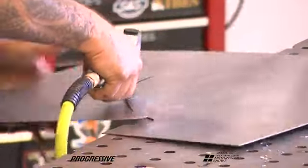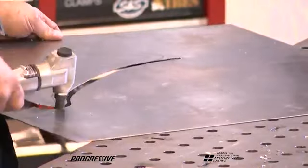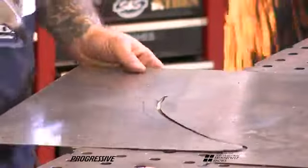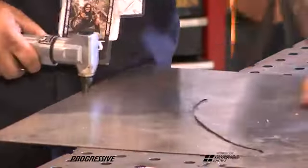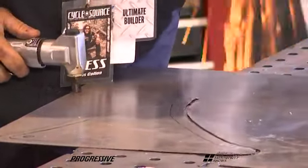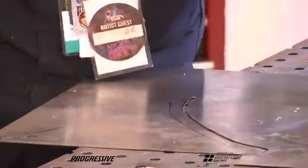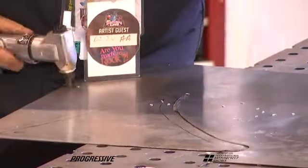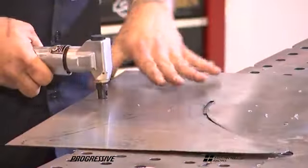What an air nibbler actually does while he's doing that is it really is just like the old hole punchers that you used in school. It's a pneumatic one, and it's going up and down and up and down, and they call it a nibbler because it's just nibbling the edge of that metal, and it makes little crescent moons out of the metal, which are the shavings that are everywhere. So what'll happen is it'll actually get stuck on that metal going up and down when it's coming back up, so he's got to pull it back.